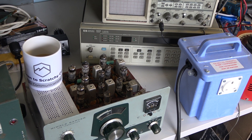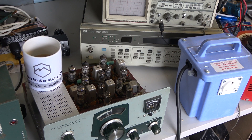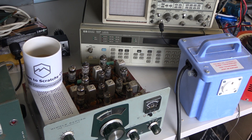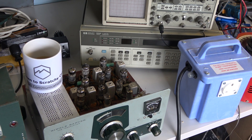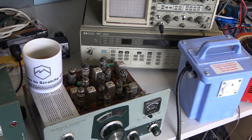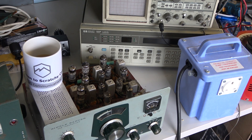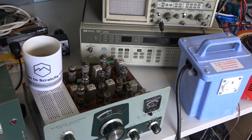But before we do that fine alignment and see exactly where we are — because we know this radio is doing different power at the bottom end of the band to the upper end of the band on transmit — I just want to make sure that the receiver is absolutely as per manual and the absolute best it can be. That's why we've got the HP generator out and the Marconi AF power meter. We'll probably tune it up on mod rather than on SINAD on this occasion.